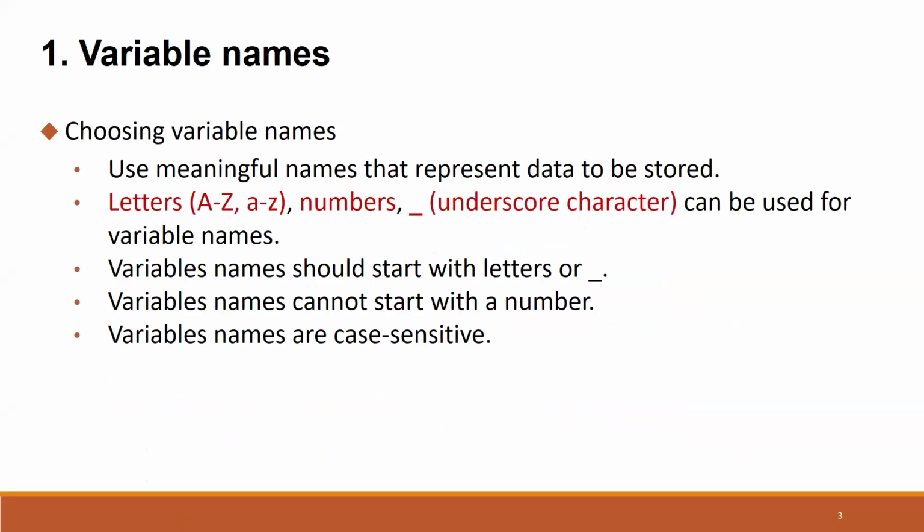Okay, let's review. I will ask you to find the legal or illegal variable name. There is a grammar about the variable name. Look at this one. When you make a variable, you may use only these letters: uppercase letters, lowercase letters, all alphabets, and numbers from 0 to 9. And only one special character, underscore, can be used.